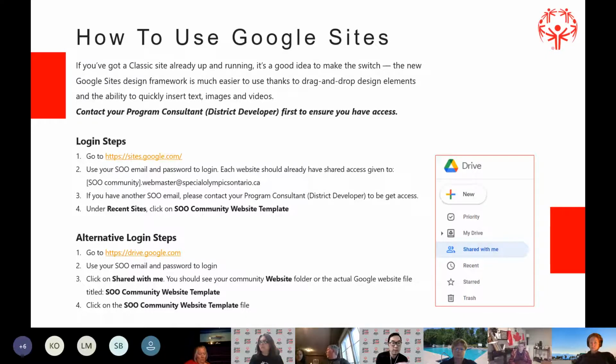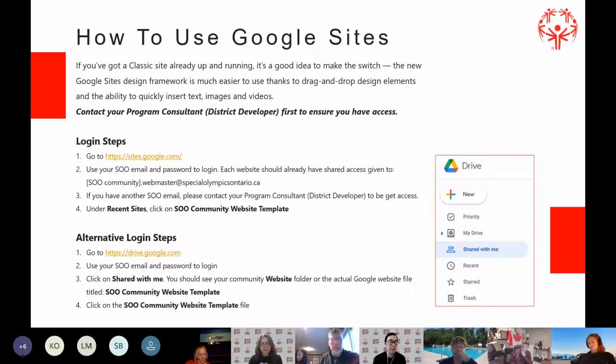As you can see there, it's sites.google.com. You would just log in using your Special Olympics email that we can assign you. It's all Google based, so you would log in to that email using Gmail. Again, through Google Sites, you can just log in using that email. If you don't have one, please contact your program consultant and we can help arrange for you to get a Special Olympics community email address.